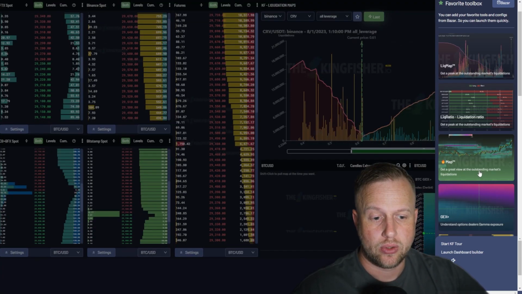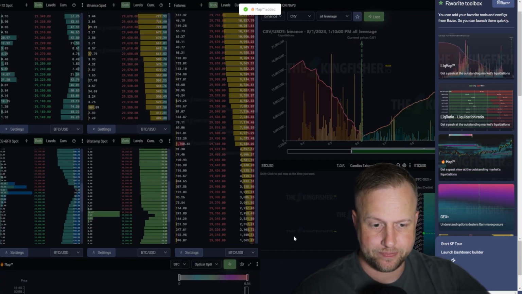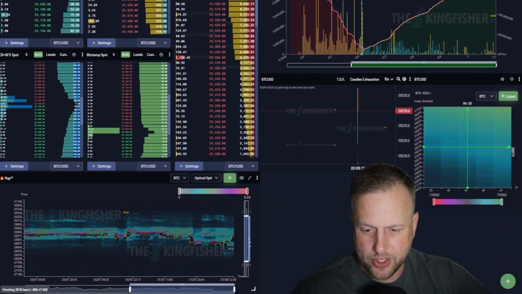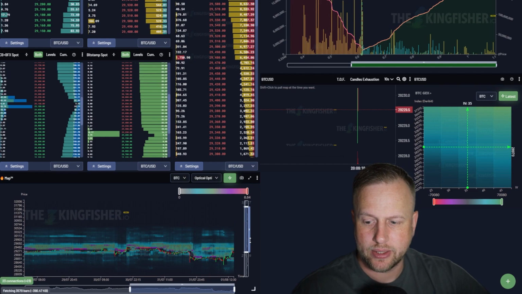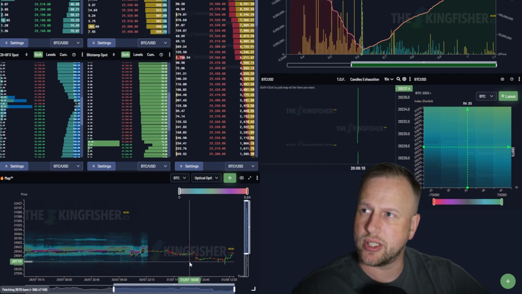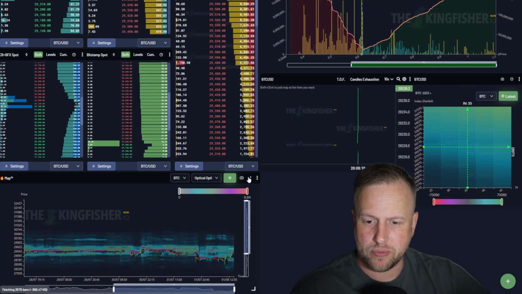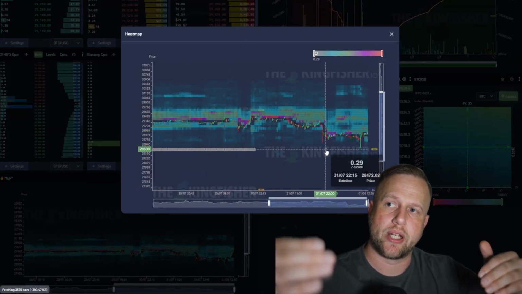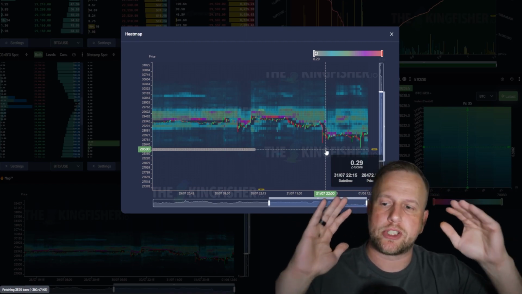This is a view, right? Let me see if I can pull this up here. Let's back out of this. Let's zoom down. There you go. This is looking more like, as you can see it there. Can you see it? Yeah, you guys can see it here. And you can zoom this all the way in. This is looking more like that TradingView. So this is what I'm saying.